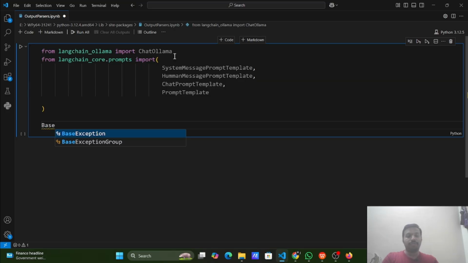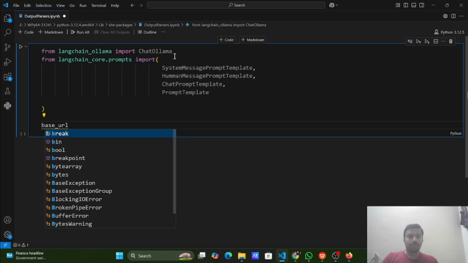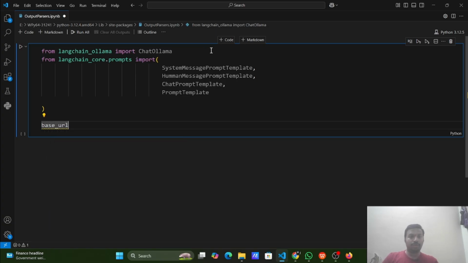Let's give the base URL. We are going to give the local host port value.